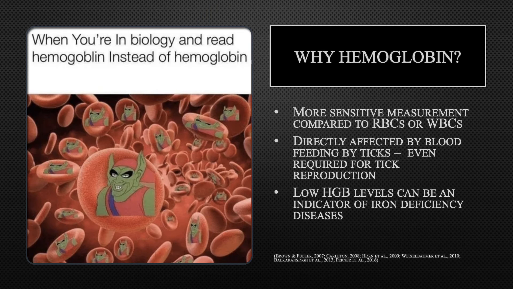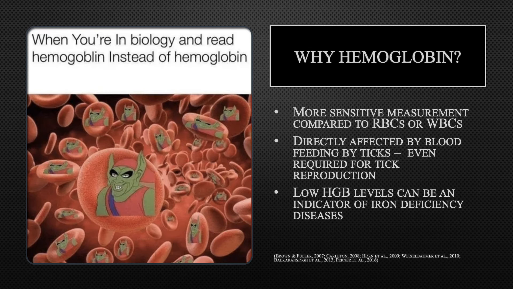I specifically measured hemoglobin because it is a more sensitive measurement compared to red or white blood cell counts. Previous studies on birds and rats have shown that even when blood loss occurs in a host, cell counts will not reflect a change in the host's blood, but hemoglobin will. Low hemoglobin levels can also indicate if an organism is suffering from iron deficiency or related diseases, such as anemia.